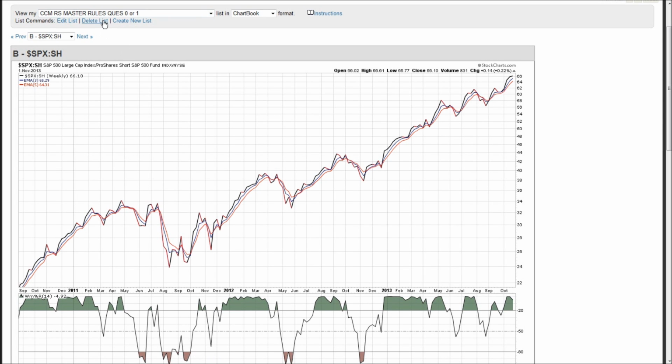This is the chart list that we use to answer the binary yes or no questions. It's not just this chart. This portion of the model, which is just one portion of the model, uses all of these charts. We answer binary questions. Is price above? Is price below? Slope up, slope down, blue above red, blue below red, etc.